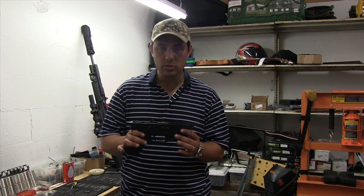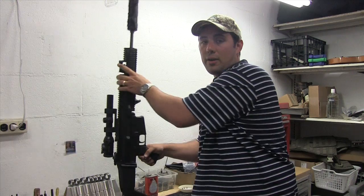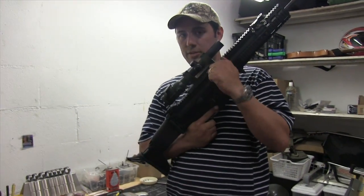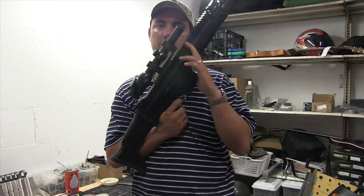Reinstall the lower receiver back on the rifle. Alright guys, the trigger already feels amazing. I've already dry fired it a few times. I can tell there's a very significant improvement.